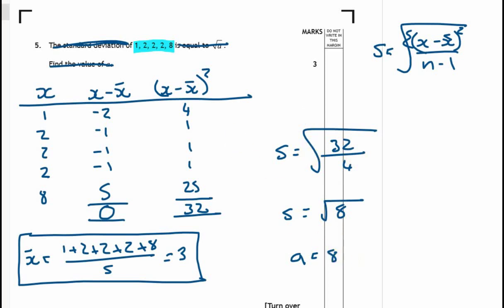So the marking scheme, what do they say? Finding x, x bar and x minus x bar squared. So you're getting a mark for all of this, and a mark for this as well. So there's only one mark for the two of them, really. That's a bit harsh. Substitute into the formula, so you're getting a mark for this, and then a mark for your final answer. So I think that's a wee bit harsh. I've seen other papers where you get 3 marks.